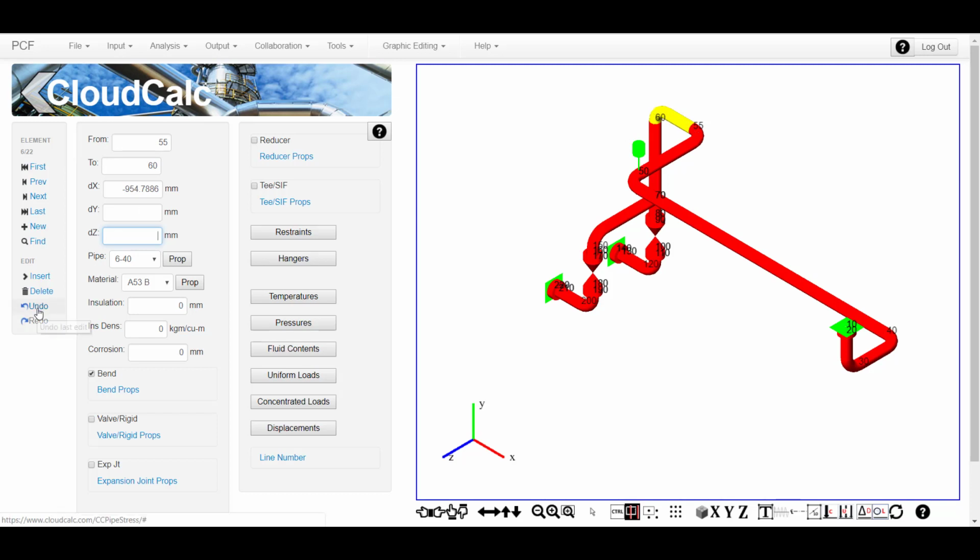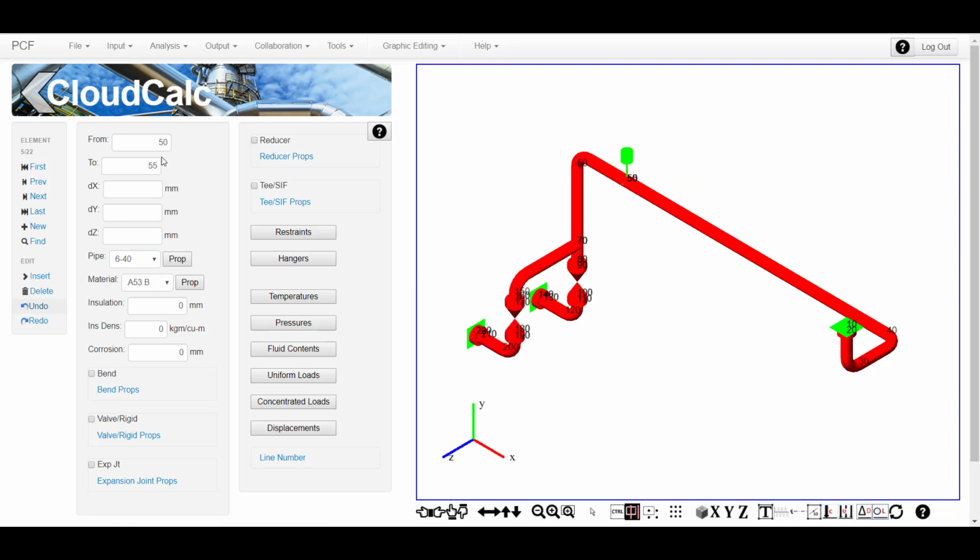Okay, the alternative way of doing that, same thing that we just did, is we could have inserted before this one. So let's go back here. Let's click undo. Once you click undo, the thing you have to remember is that we just undid that last change, adding the dimension. We still have that 0 length element here. So to undo an insert, you really have to undo twice. And then we're back to 21 elements.